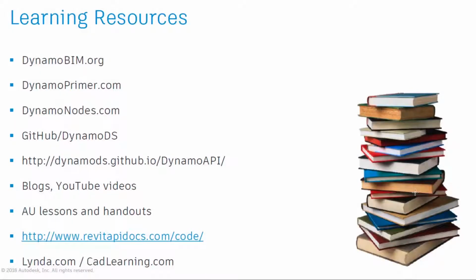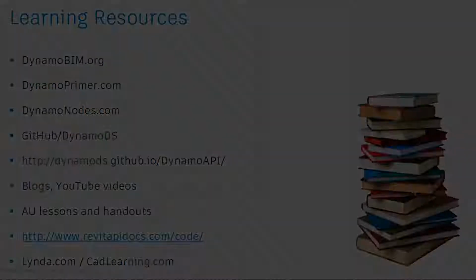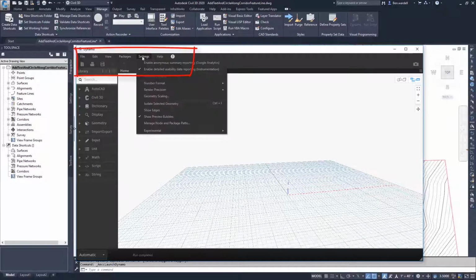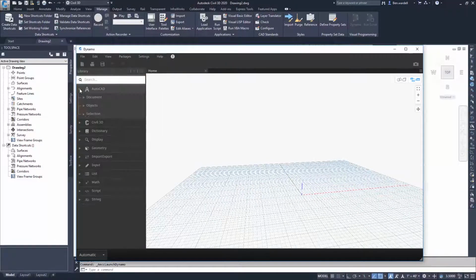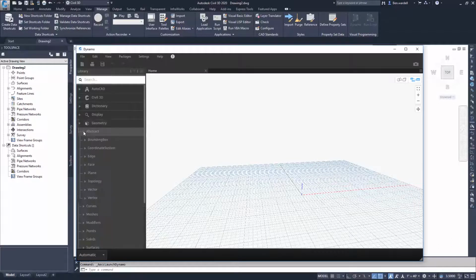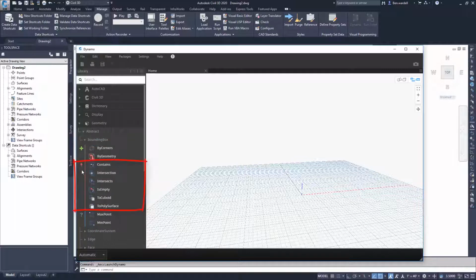And please note, there are a number of additional learning resources for Dynamo, and those are shown here. The workspace contains standard menus and toolbars, and Dynamo contains an extensive library of nodes and commands that are organized by category. Nodes are classified by three behaviors. The green plus represents nodes that create an element. The red lightning bolt represents an action method, and the blue question mark represents an input or property query.